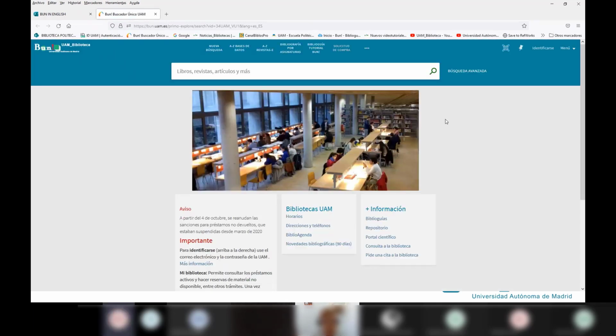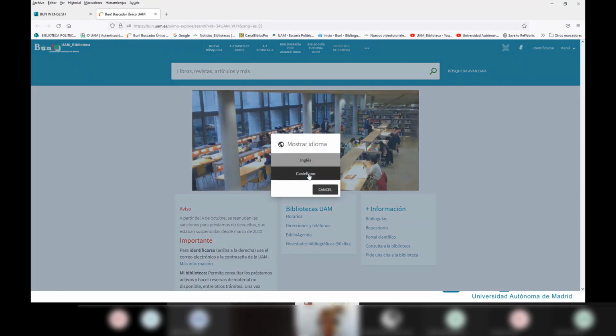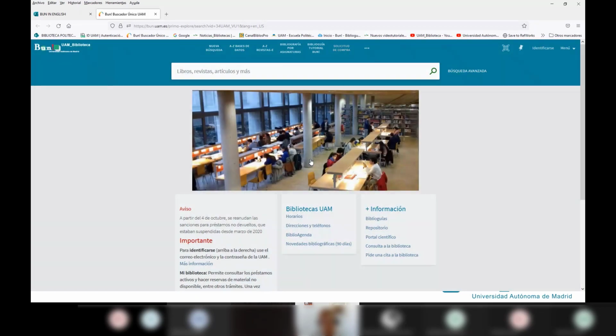very useful tool. By default, when you access BUN, you will have the Spanish version. So the very first thing you will have to do is, by clicking in the drop-down menu, change and swap your language from Castellano, that's Spanish, into English.